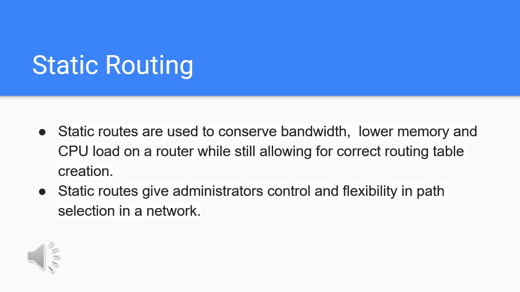You should use static routes in environments where network traffic is predictable and where the network design is simple. You should not use static routes in large, constantly changing networks because static routes cannot react to network changes. Most networks use dynamic routes to communicate between routers, but might have one or two static routes configured for special cases.